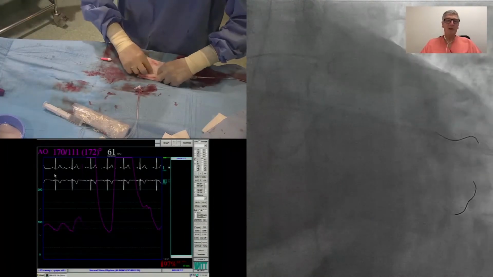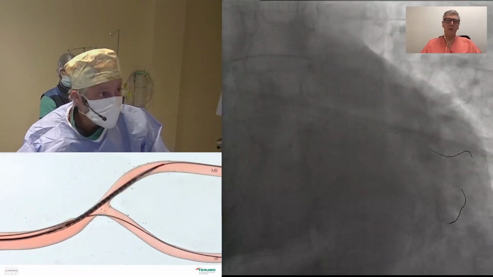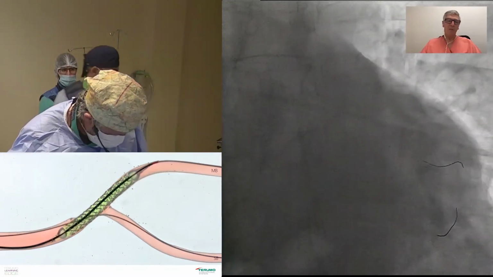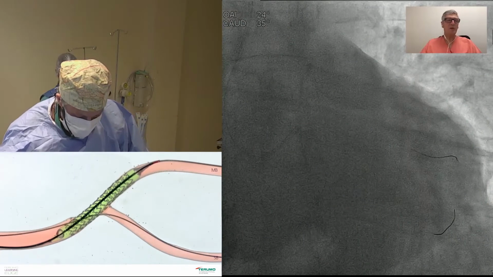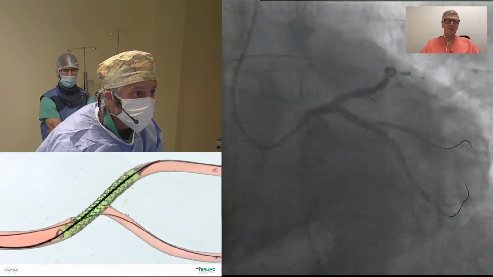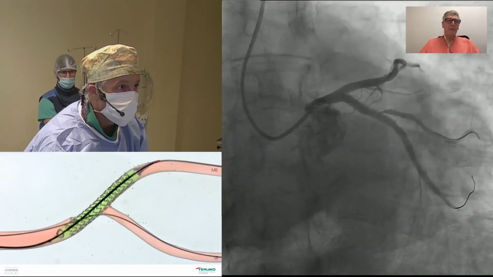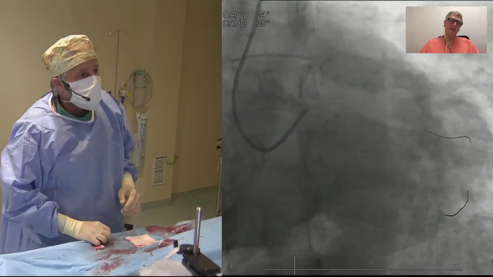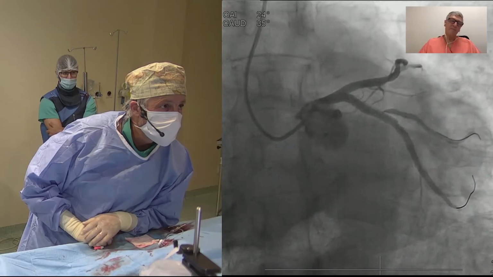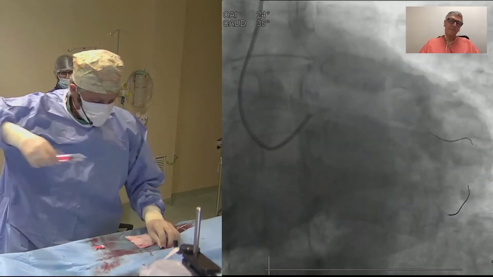So what is interesting, we see that on the bench, is that after a full deployment of the stents, of course, you have a poor apposition of the stent proximal to the bifurcation. And we can see the space that we have proximal to the carina. This is the result after stenting. As expected, the side branch is a bit pinched, and we have the carina shift. And we have now to open the side branch.